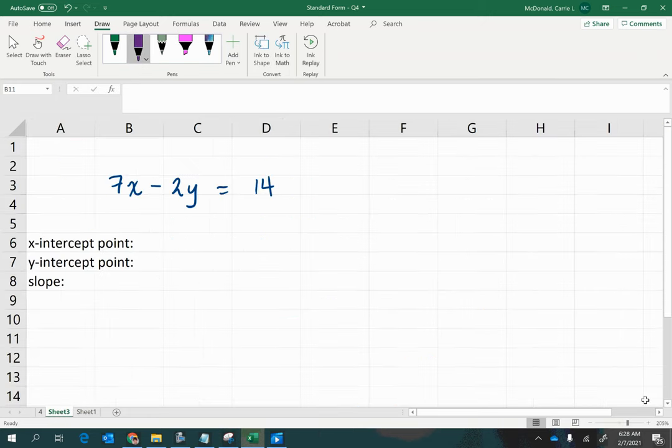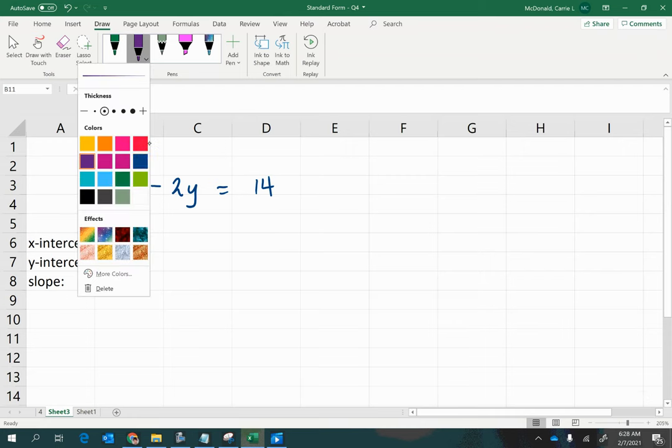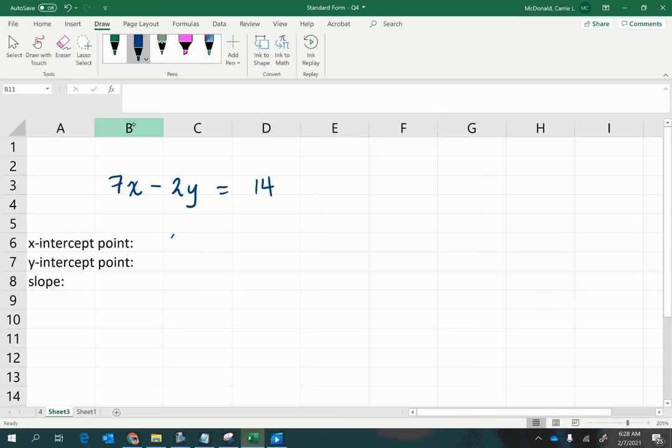Okay, super fast version now. Okay, to find the x-intercept point, remember we want the x and the y is 0. So we can ignore this part and just focus on solving 7x equals 14, which leads me to x equals 14 divided by 7, which is 2. So now I have the first part done.